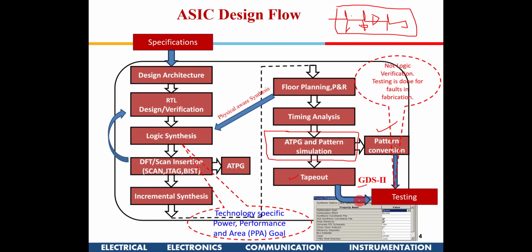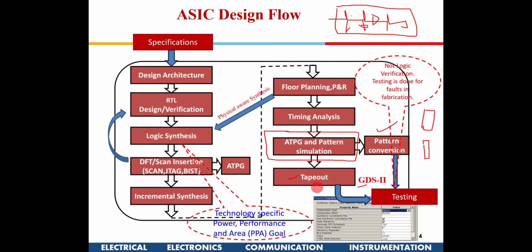Generally you send the GDS2 file to the fab lab. Once you have made your layout and everything is ready, you don't send the layout and the schematic to the fab lab. That layout will be the final layout. You should have the pins, input output pins, ESD ring, everything. The fab lab will give you various kinds of chips, it could be a square chip with 48 pins or a package. Different packages are available, and I think we'll learn those packages in the VLSI course. Once everything is done, you will have to select that package also.